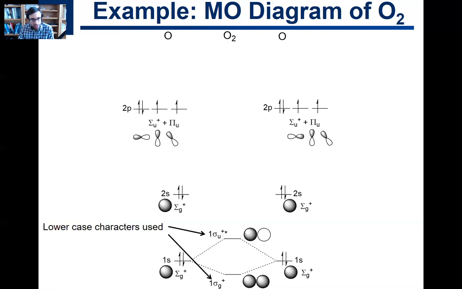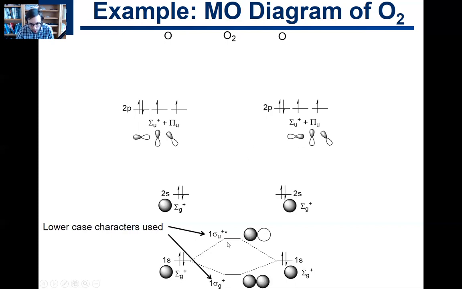Just some nomenclature for atomic orbitals: we use characters that have capital letters. For molecular orbitals, we use characters that have lowercase letters. So that's a capital sigma in Greek, and then this is a lowercase sigma. We usually don't put any nomenclature to distinguish a bonding orbital, but if you have an anti-bonding orbital, you're going to put an asterisk. So this was the destructive interference.